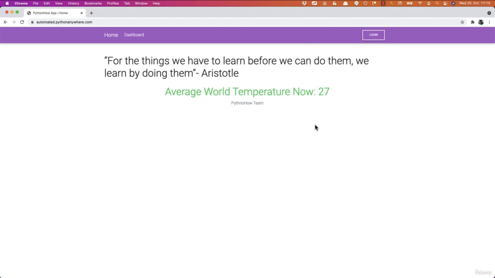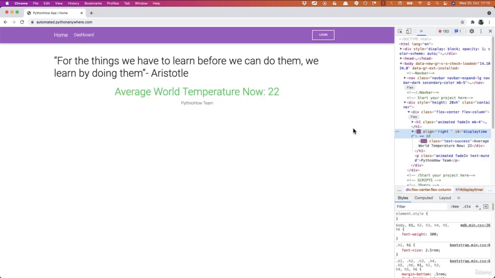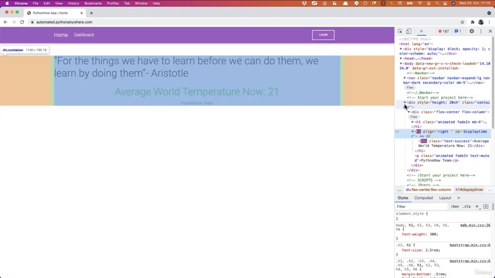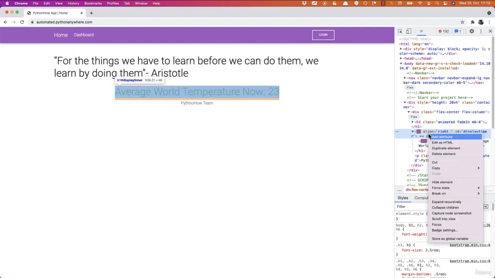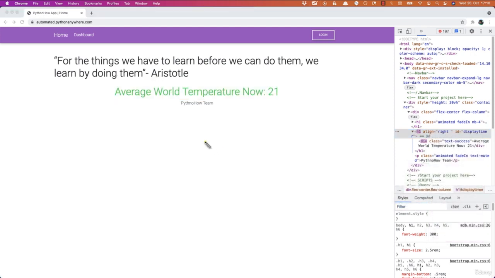So here I am on Google Chrome, and if I right click over here and go to inspect, it should show you the element for that. But if it doesn't, try to figure out where it is by expanding these elements. So this is the one, right? H1, the second H1. Then you want to right click and go to copy, and then go to copy full XPath, not copy XPath. So copy full XPath.